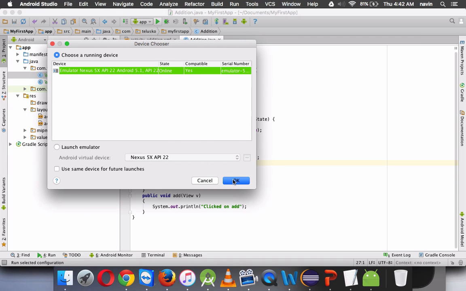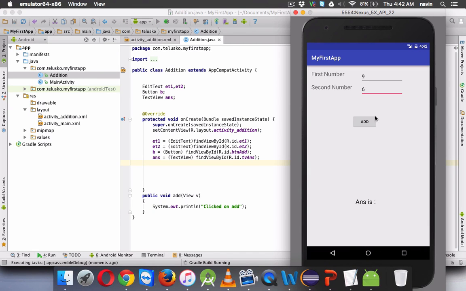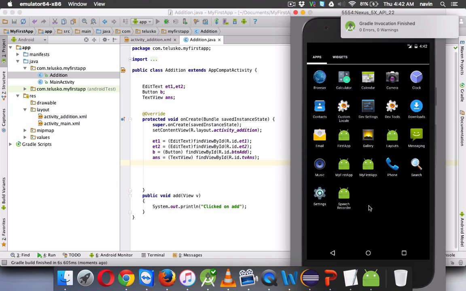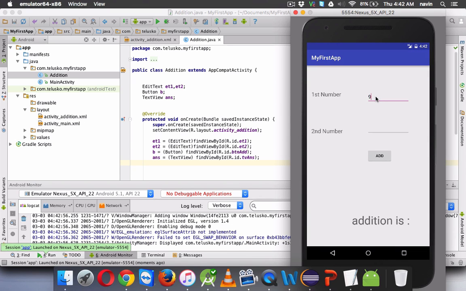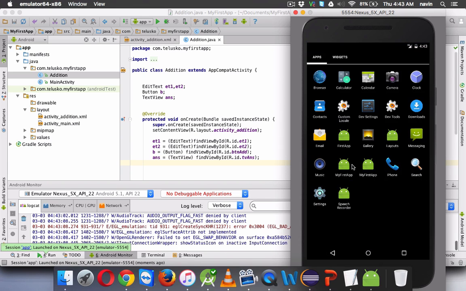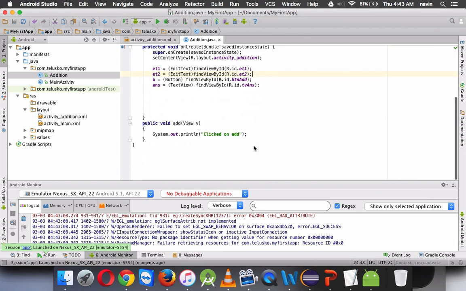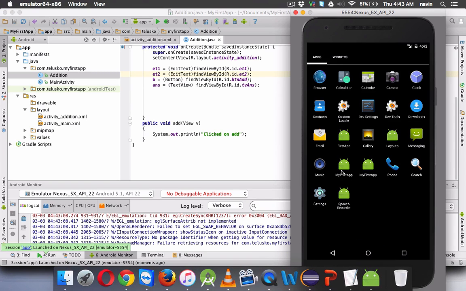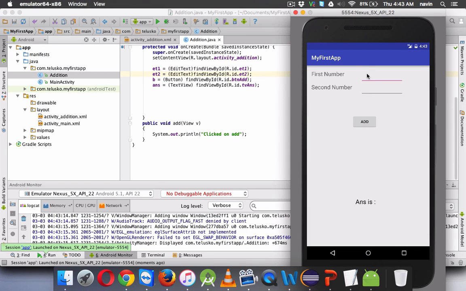If I run this application again on the emulator, it will take some time. Let's see if something is happening or not. Okay, it will take some time to load here. Now, let's take two values. It doesn't matter what values we take. When I click on add, oh, we got the answer. How's that possible? I guess this is the wrong application which is opened. Which application am I working with? I have not performed any action. Oh, I have two apps. That was the earlier app.